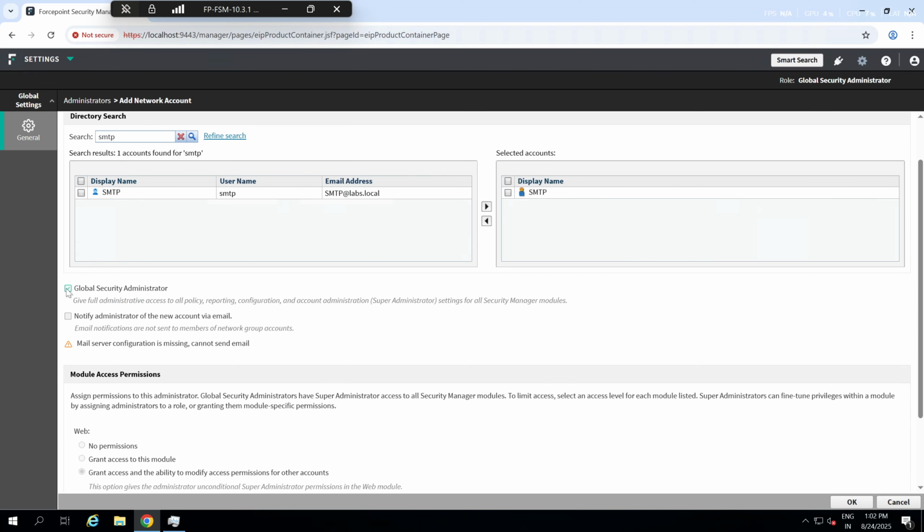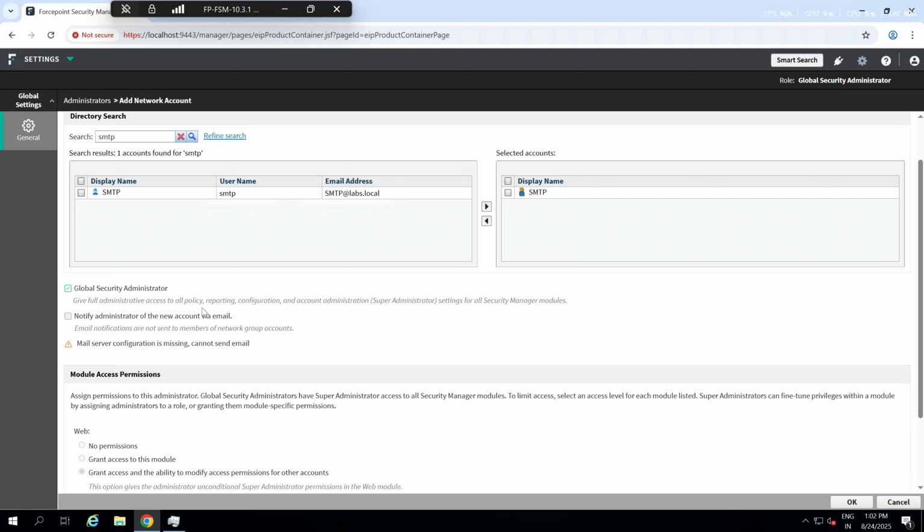So as you can see, if you select this checkbox, it's a global security administrator. And if you read the description, it gives full administrative access to all policy, reporting, configuration, and account administration settings. The keyword here is all security manager modules, which means your DLP as well as your web security.